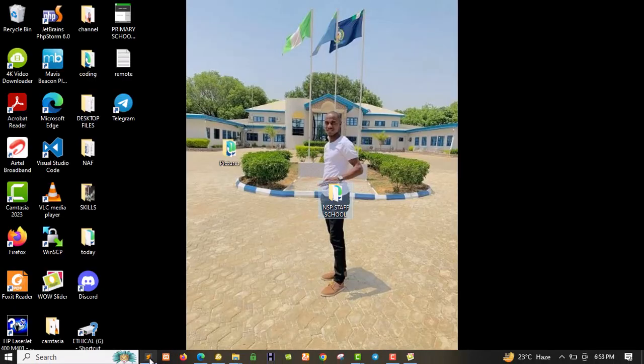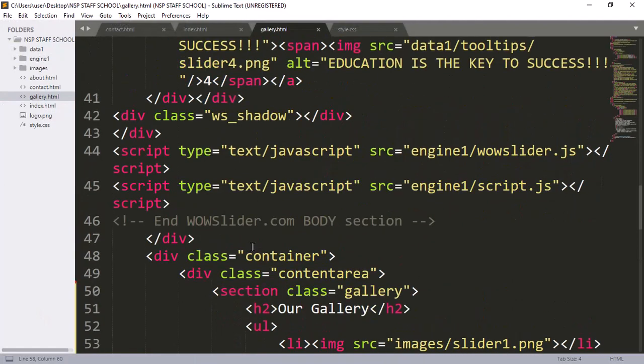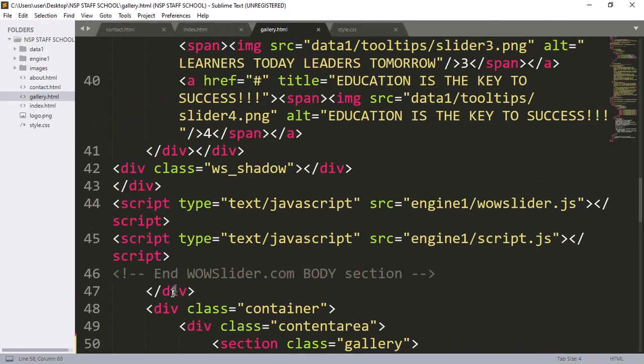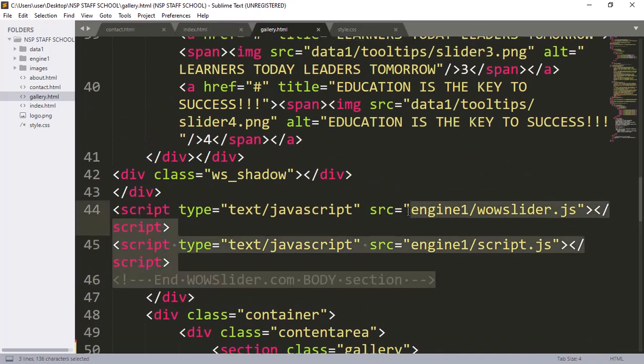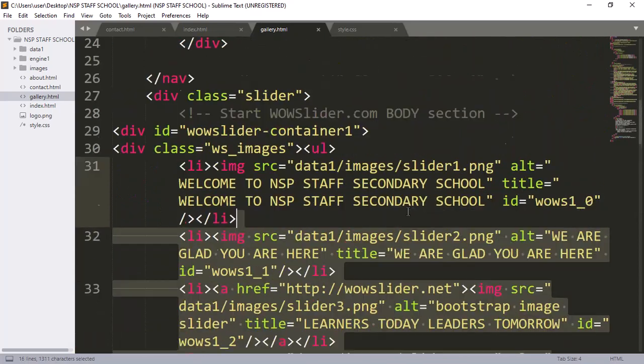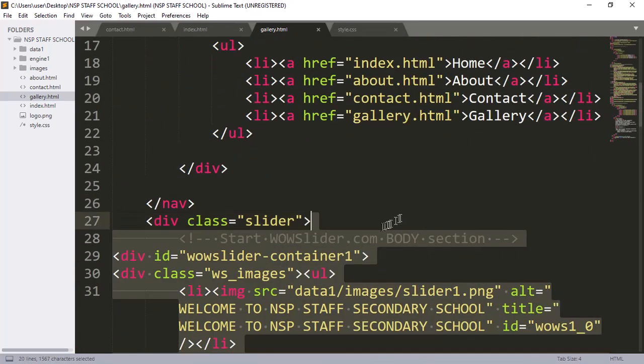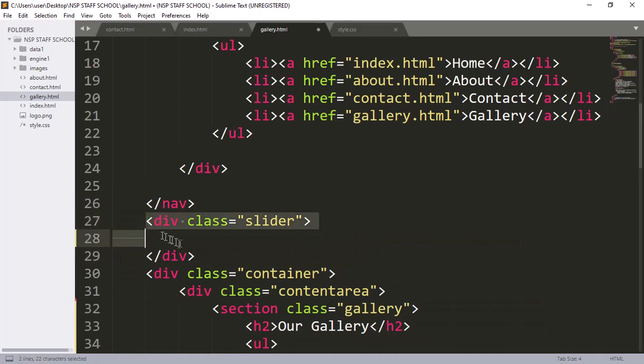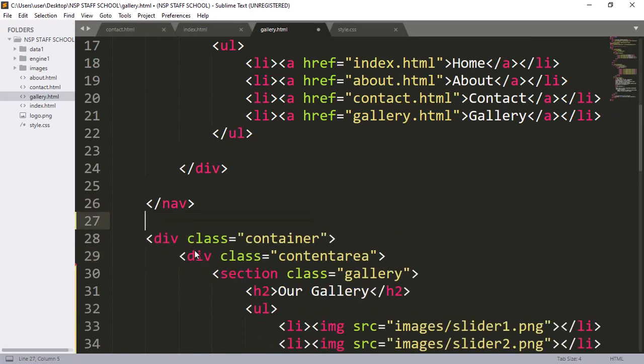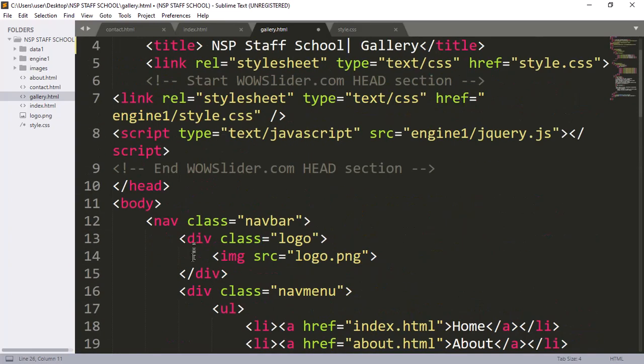Now let's quickly clear, this is our gallery page. Now we can easily clear up the slider because we don't need them in every one of our pages, so we can just clear this up. So this is the slider. We'll clear the slider area. So I'll save this, then we'll do the same to the about us.